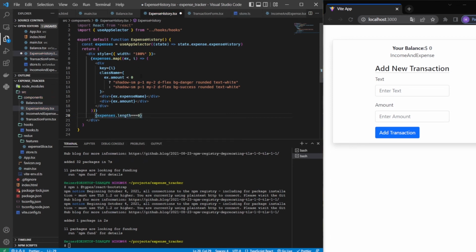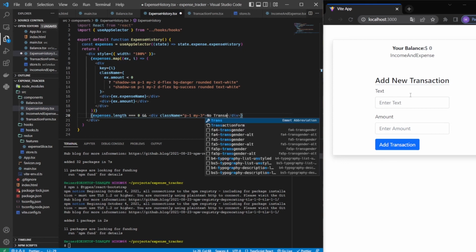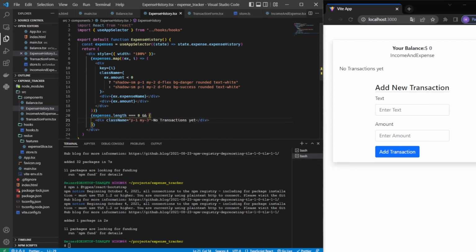So if we have no transactions here, right? If it's 0, the length of this array here, then we want to show a div with class name p1 my3, and we say no transactions yet. There we go.